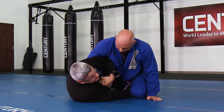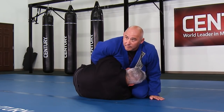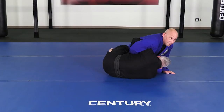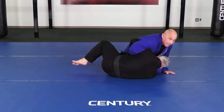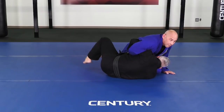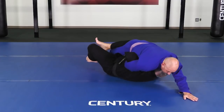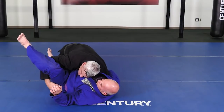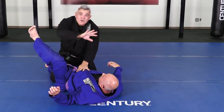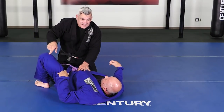Let me undo this so you guys can see it. Get inside here and keep it tight as you can. I do not advise you to open up the leg. If you do so, make sure you grapevine his leg to avoid him taking the leg out easily. Get from here, make sure you move it, and shift your hips inside. Keep the elbow tight, shift your hips inside, elevate your elbow, and there. This is going to happen a lot when the guy goes for the wizard — usually to avoid me taking his back.